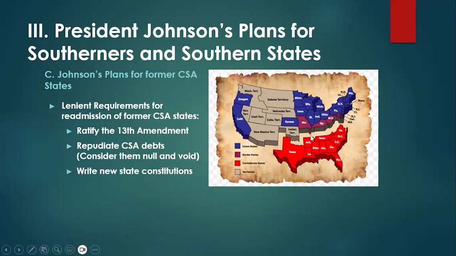Okay. And then he also required these different states who had left the Union to write new state constitutions. Basically saying, well, the state constitutions that you had written that led you into rebellion, we need some update in there. But overall, these are very lenient conditions. Again, remembering that the traditional way treason like this had been handled is for people to be executed and for states and the territories in rebellion to be placed in many cases under strict military rule. This is very lenient conditions being placed on the South by President Johnson here.